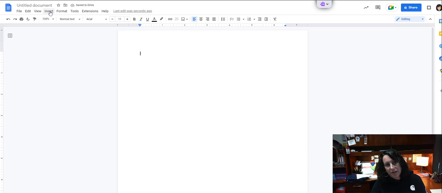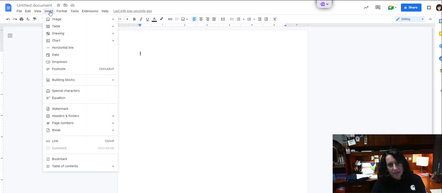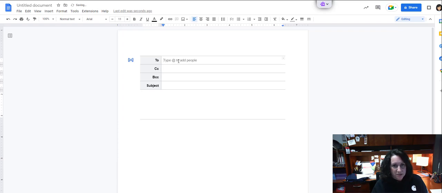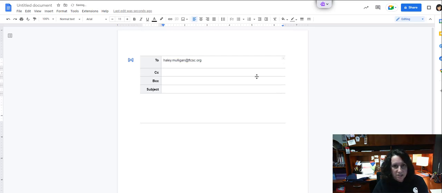Another thing that I wanted to make sure that you saw with Google Docs is that if you have an email that you want to send out to people, but maybe you need to coordinate that email with another person and you guys need to kind of write it together before you're going to send it out. Under those building blocks, you now see the option that says email draft. So I wanted to make sure that you saw this because you and the other person that you want to add on here. Okay, so if I wanted to do that, I can type her name in here.